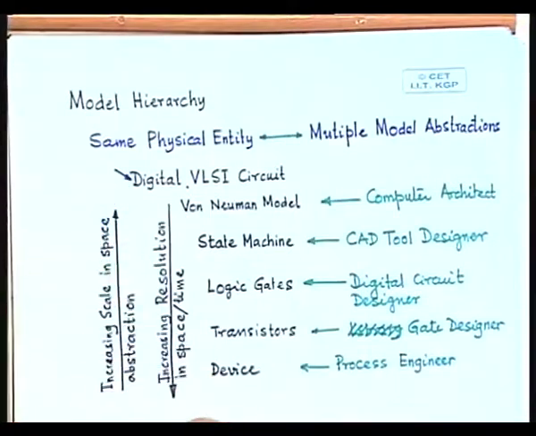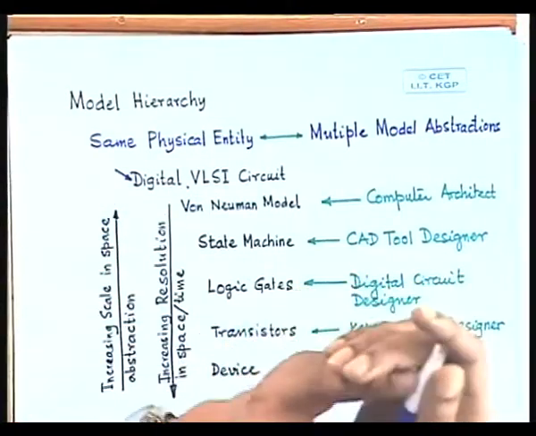So for example, this is my pet example, that you take a digital VLSI circuit. Suppose you take a signal processor chip from TI. It is a device. What is it made of? In this case, it will not be a von Neumann model. It will probably be a Harvard architecture. So when you look at the signal processor, it contains millions of transistors. So obviously you first say that it is a device, it is a system. How does it work? What is its model?